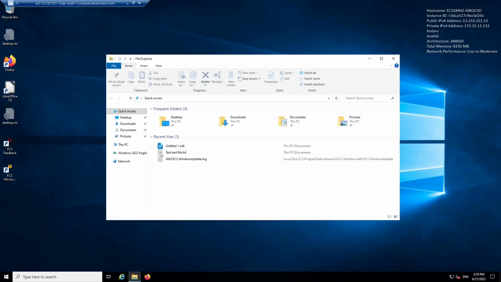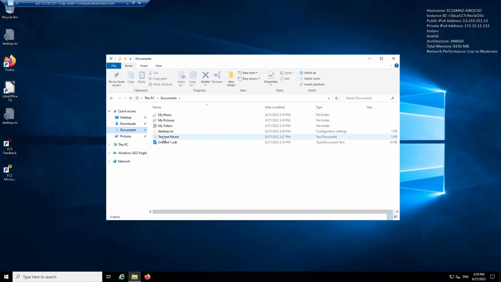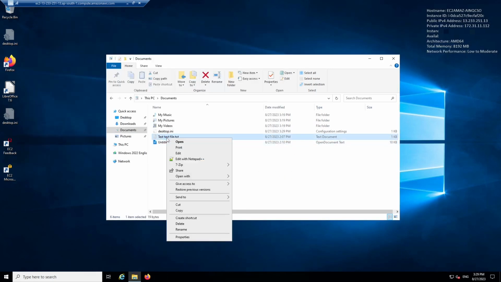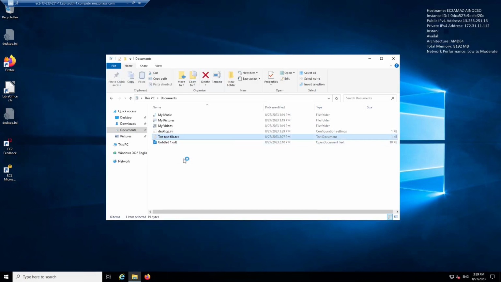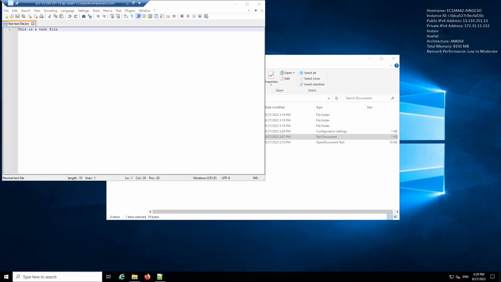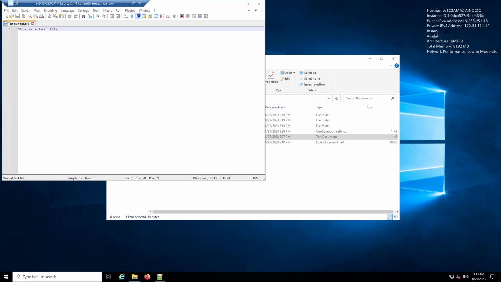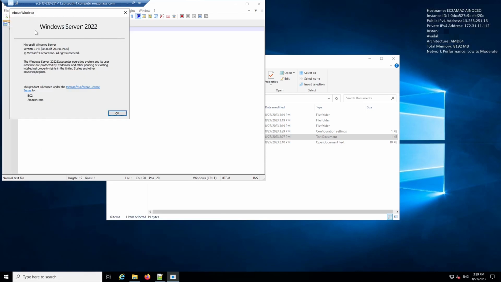We have created two test files. So you can see, yep, we still have that text file. Let's edit with Notepad++. Yep, Notepad++ is still there. Running the winver command. Yep, so we have successfully converted our Windows Server 2016 to Windows Server 2022.